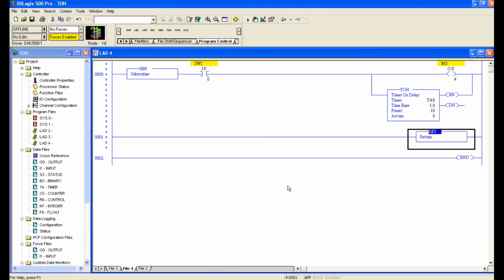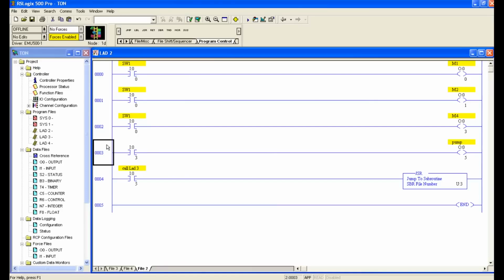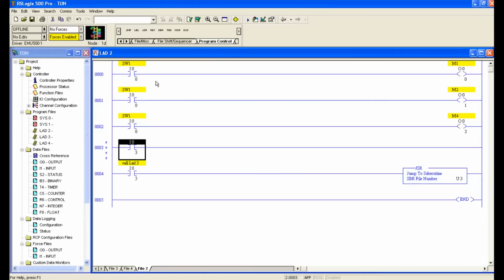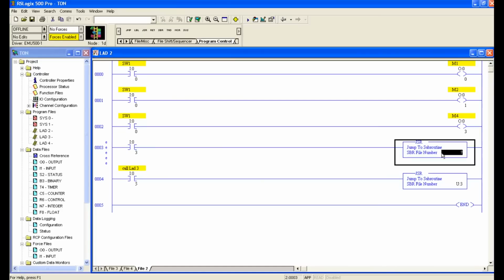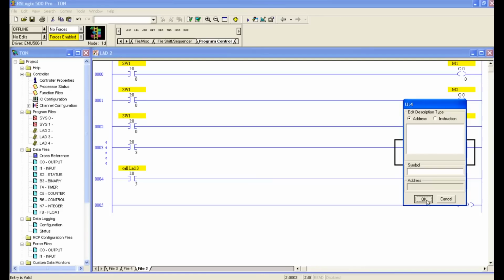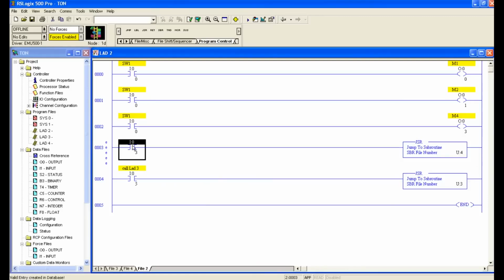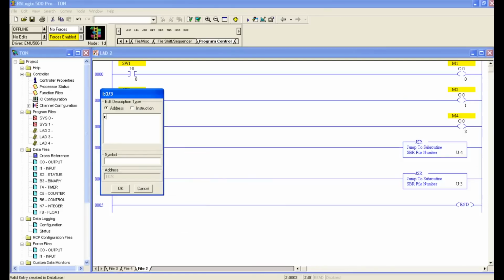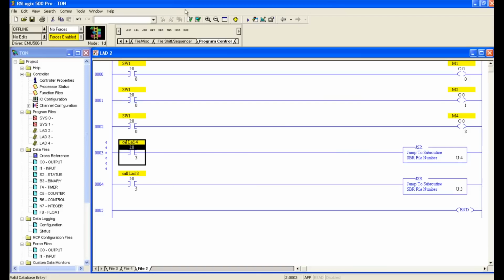Got it? So in the main program, you need to call this. Let's call page number 4 subroutine. What you need to give here is U:4. That's it. Just give the description as call lad 4. Just check for errors.